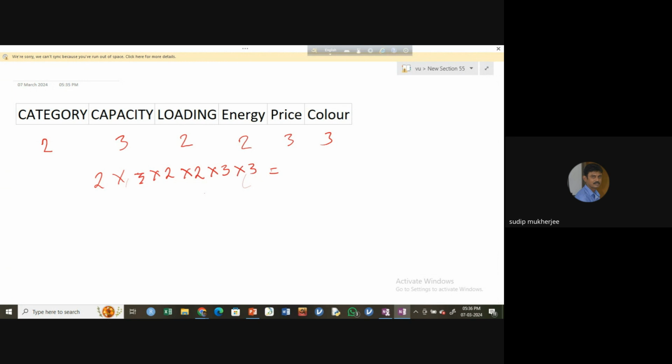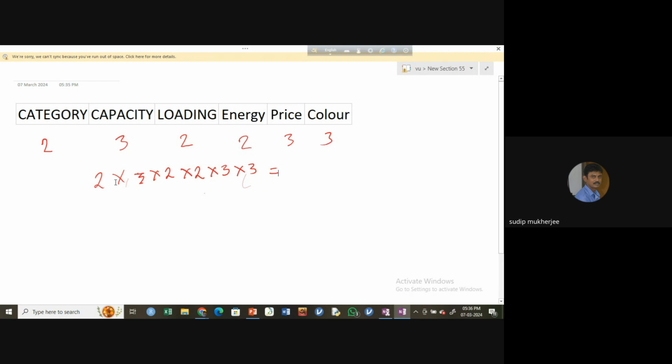In the previous case, we considered only 3 attributes with 2 features, so the total number of combinations was 8, that is 2 into 2 into 2. In this particular case, we are considering 6 attributes: category with 2 features, capacity with 3 features, loading with 2 features, energy with 2 features, price with 3 features, and color with 3 features. Altogether, how many combinations are possible?